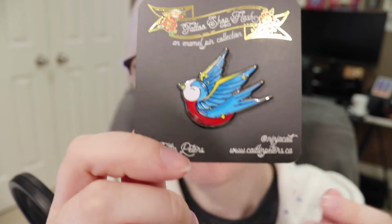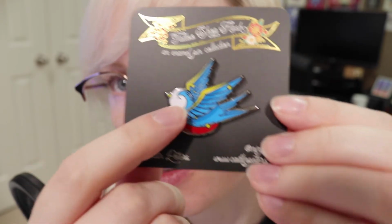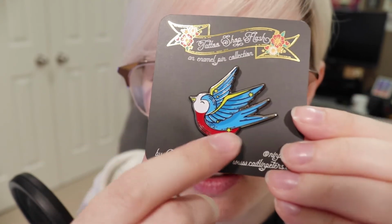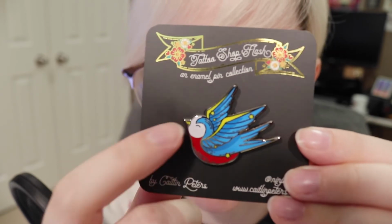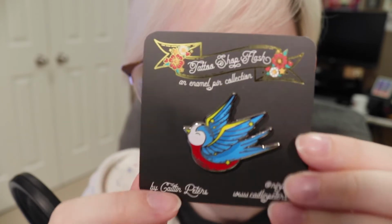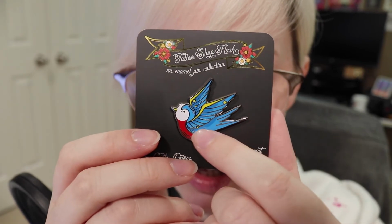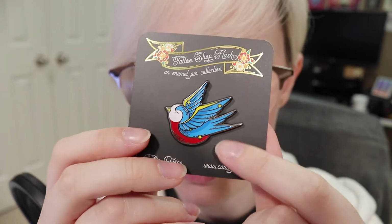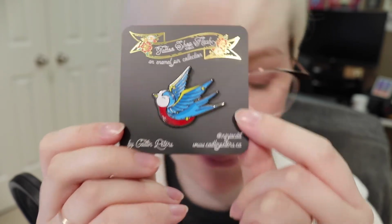So yeah, this one is the most complex one because it's got white screen printing on the face. So it's red enamel and white screen printing. I might have switched that and done white enamel here and red screen printing. Or, you know what I mean. Everything white and then this screen printed red. Because the white is slightly transparent or translucent in some spots. And then to add shading, I've also got a darker blue screen print on the wings and right here. And then some little stars. And I'm pretty pleased with that one.